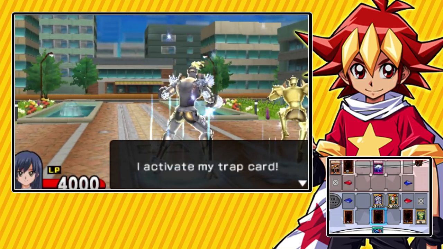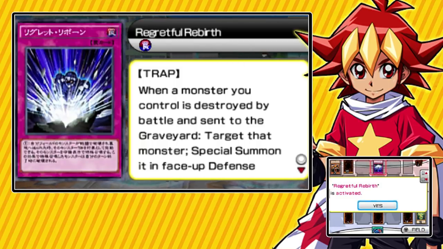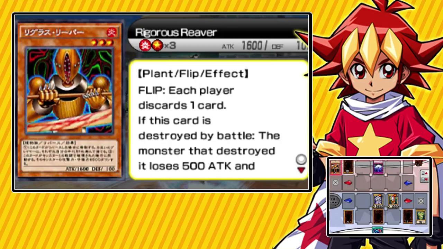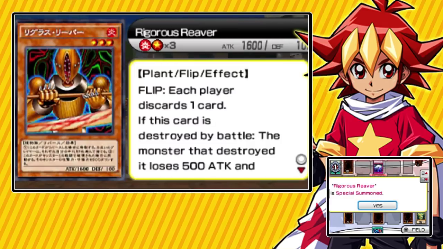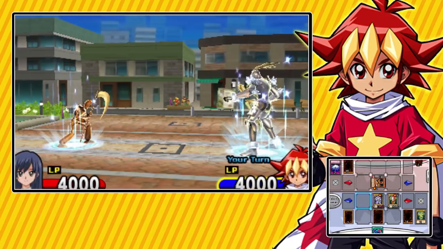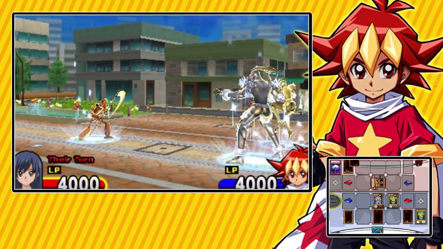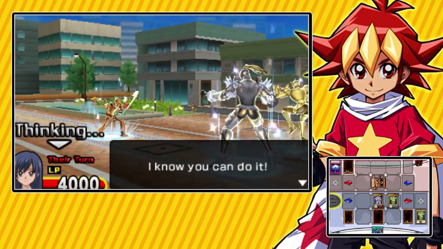Oh, whoa, what is that as well? When a monster you control is destroyed by battle, instead of the graveyard, target that monster and push it into face-up defense position, but if it is destroyed during your end phase. So there's no point attacking again. Alright, end turn. So if I destroy it again, then my other gym knight would just lose 500 attack and defense. There's no point. If she's gonna tribute it, then that would be bad.